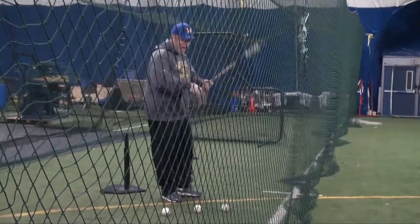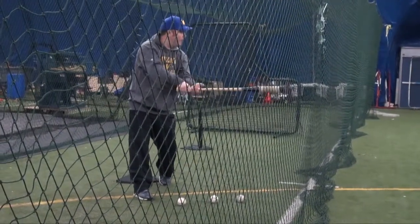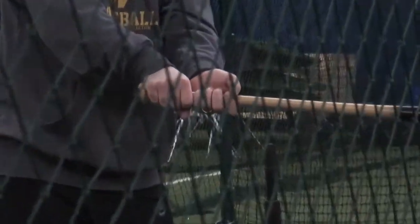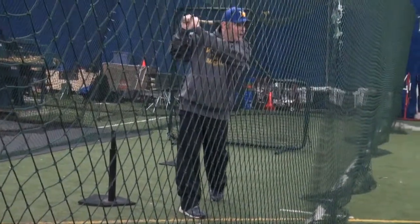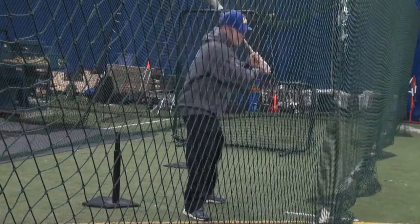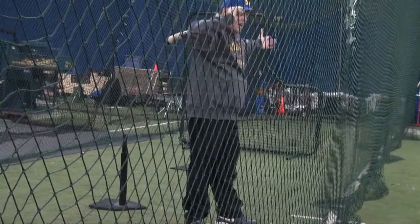Similar to a golf swing, to generate that whipping motion, rotating those hips. At contact, you should have palm up, your top hand, palm up, bottom hand, palm down. You'll know that you're making nice level contact when you have that. Palm up, palm down. And then I like to say hold it as long as possible. If you can hold it all the way, you're going to keep all that energy as you follow through on your back, instead of letting it release with one hand. But again, some are successful with that, and that's great.